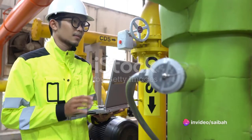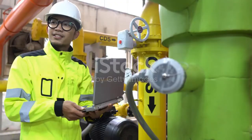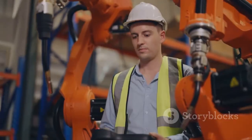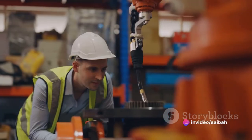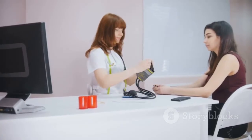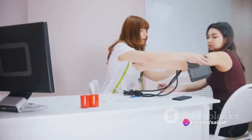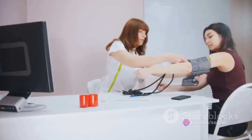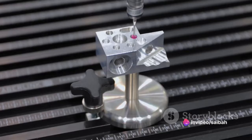So, why is calibration necessary? Picture this: you're an engineer working in an environment where the oxygen level is crucial, depending on an oxygen analyzer to ensure safety or maintain the efficiency of a process. If the device provides inaccurate readings, it could lead to serious consequences. Hence, calibration is not just necessary — it's vital. The device is set to a known control standard, its reading is compared to that standard, and if there's a discrepancy, the device is adjusted until it matches consistently.